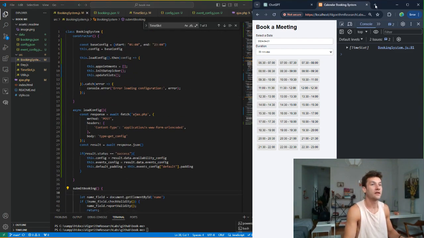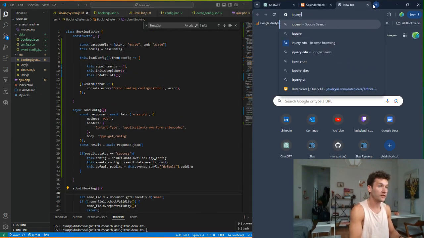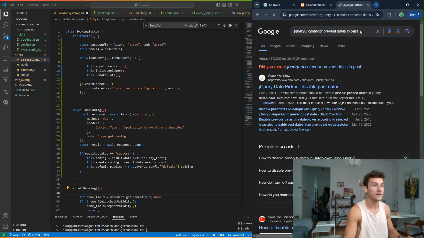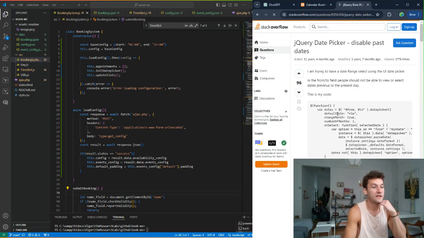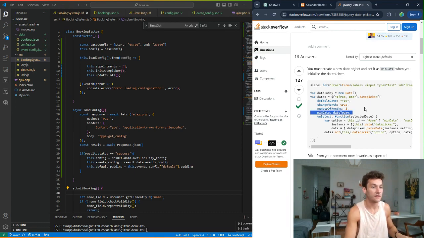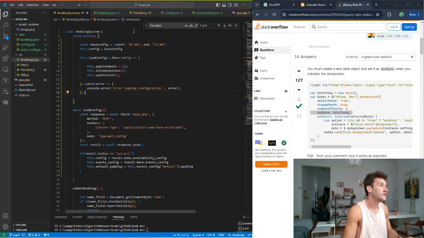First of all, jQuery UI calendar prevent dates in past. Disable past dates. Change of month, number, min date date today. So let's try.